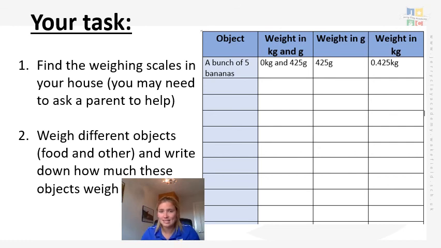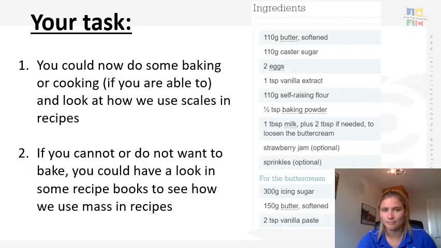Once you have finished that, I'm going to show you something else you can do, or alternatively if you haven't got any scales or can't find the scales, it's another option for you. Once you've finished, you might want to do some baking or some cooking for the afternoon, and you can apply what we've learned in this lesson about grams and kilograms. Or if you can't do that at the time, if your parents aren't available to do it with you, you could just have a look through some recipe books and really see where we have grams and kilograms and the amounts that we use as well. So have a look at that.